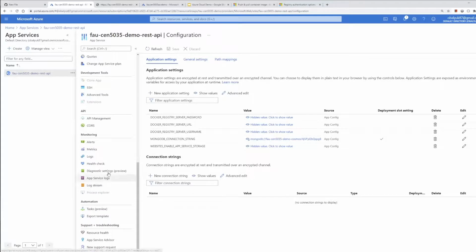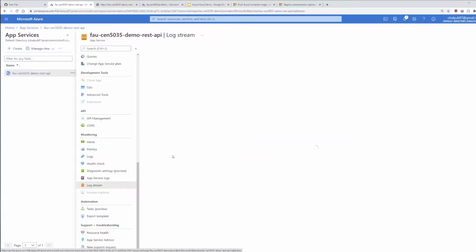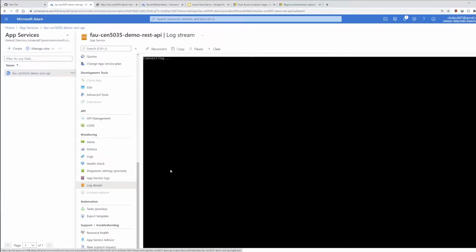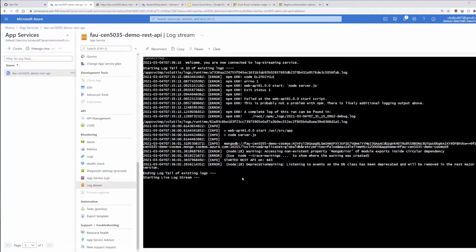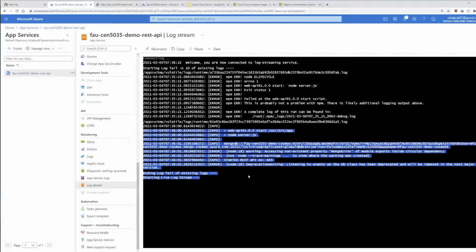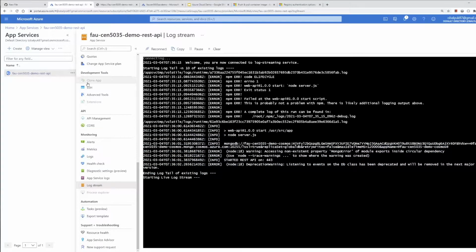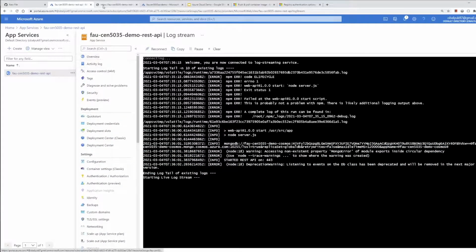Also, for debug purposes, if we scroll to the bottom of the App Services tab, we'll see log stream. Monitoring logs helps us basically see what the container is saying. It did have some sort of an error, and then it restarted, and it looks like it is listening and running right now. Let's see how quickly it responds, and you'll see that it's responding almost instantly, which is a good sign.